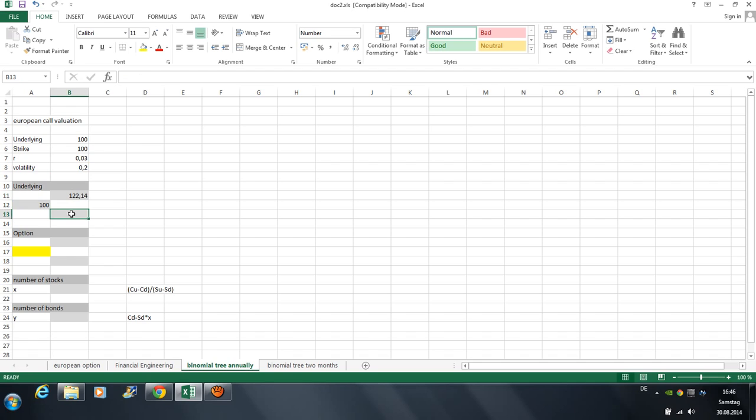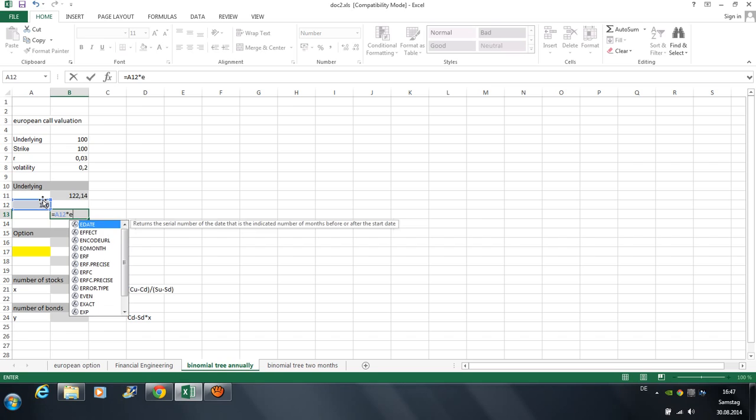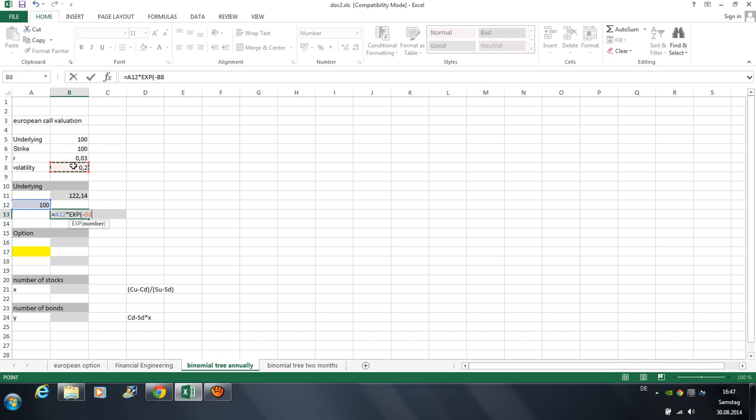And the other way means that the underlying falls, so the value is the price at the beginning times the exponential function again of minus the volatility. Close parenthesis and press enter. So these are the two outcomes we have. And because it's a European call option, we are not allowed to exercise the option in between, so we only have these two possible outcomes. That's what we assume.